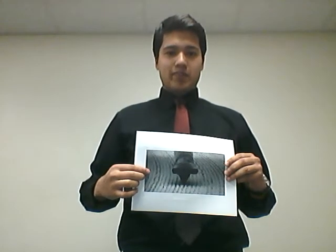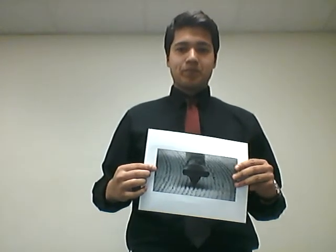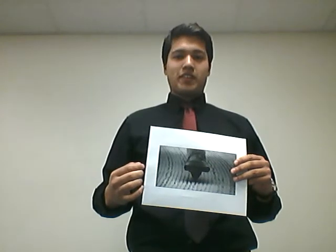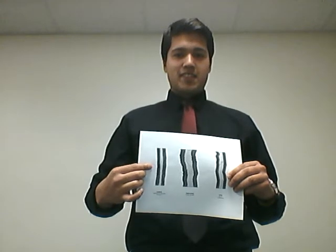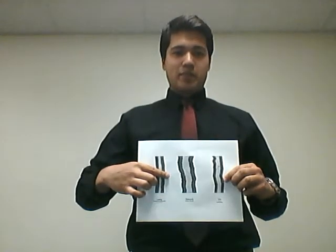The record, shown right here, has grooves on it, and the vibrations from the grooves travel up the needle that lies on the record. From that needle, it will travel to the attached arm, then to the amplifier, which will magnify the recording into sound waves. Here the grooves have different consistencies, which will play different types of music. Just like here would be classical, this would be drum and bass, and this would be rock.